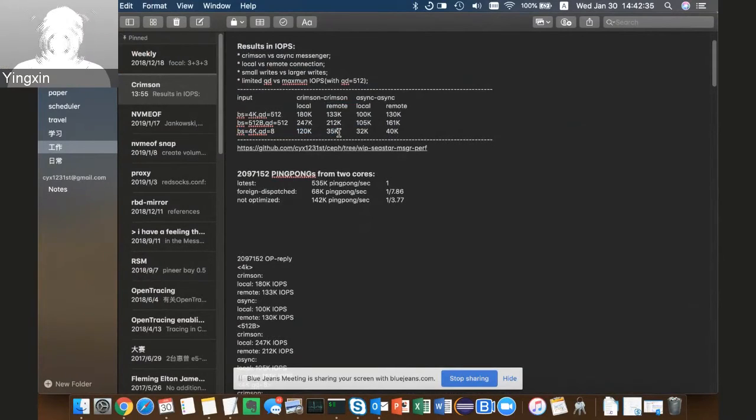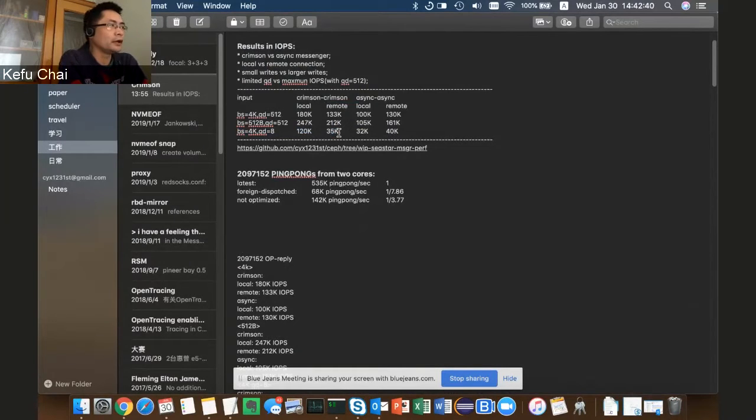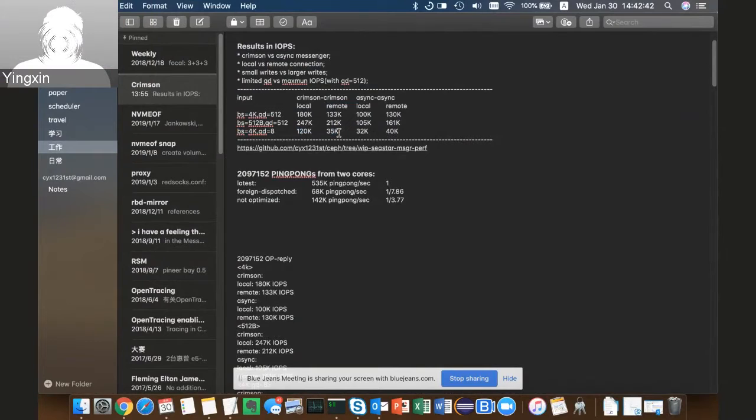For asynchronous, we just see it by looking at the perf record instead of by inspecting the code, right? Just look at the perf from Jianpeng. Okay, I see. So when the block size is a little smaller, it's better, right? For the remote and the local. Yeah, because it means less overhead on sending the data, more overhead to process the message. So more overhead in the messenger itself, not in the operating system or the network card or somewhere else.